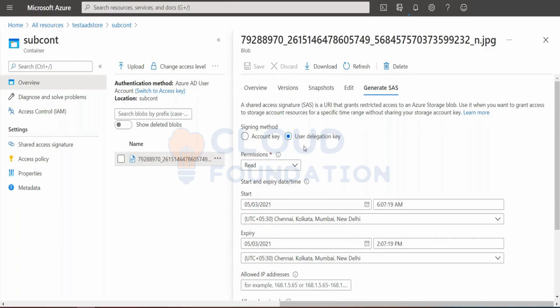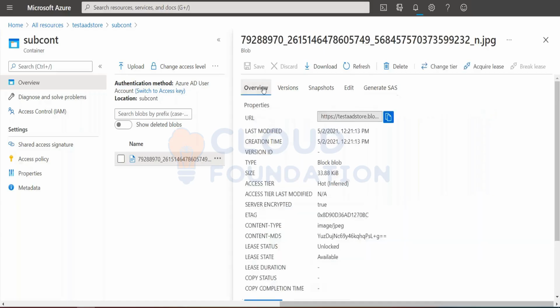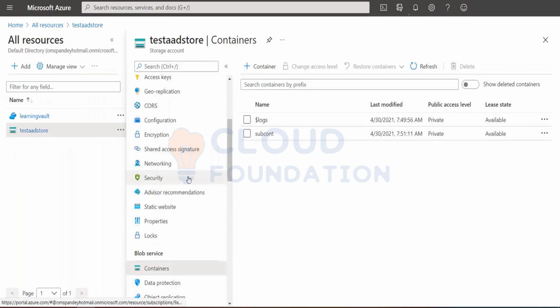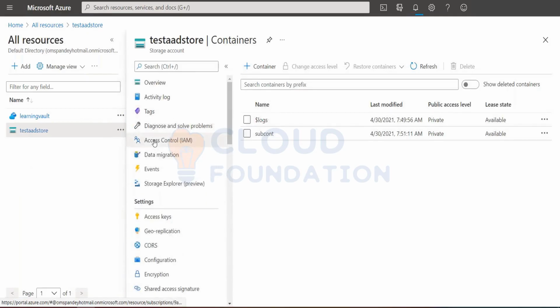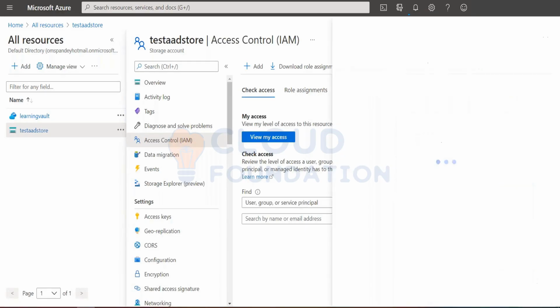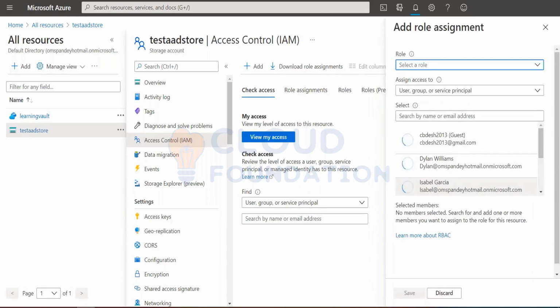Another way we can make use of it is role-based access control. Via role-based access control, we can specify which user will have what permissions on the storage account. Here, if you go to the role assignments, it is grant permissions.